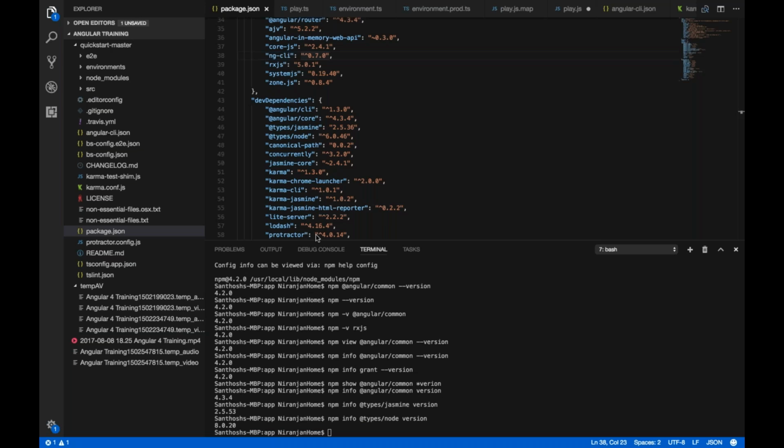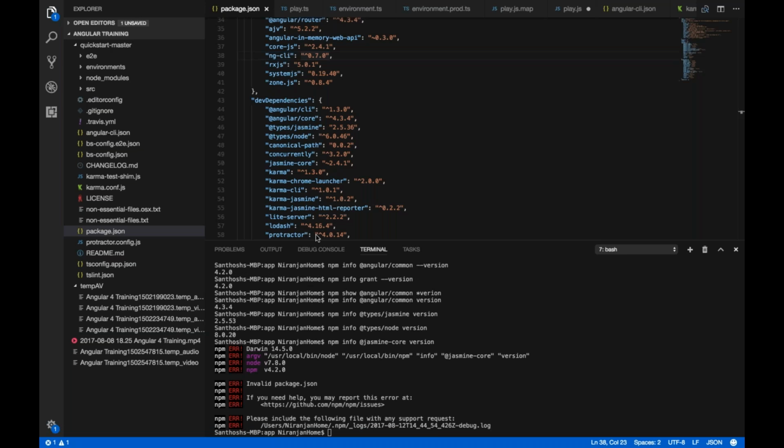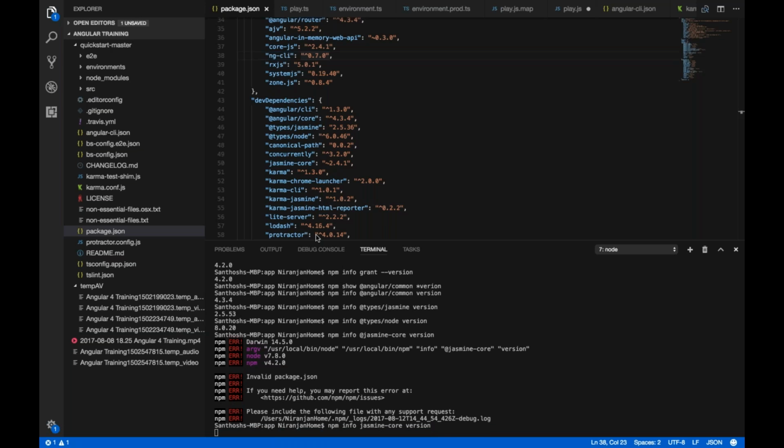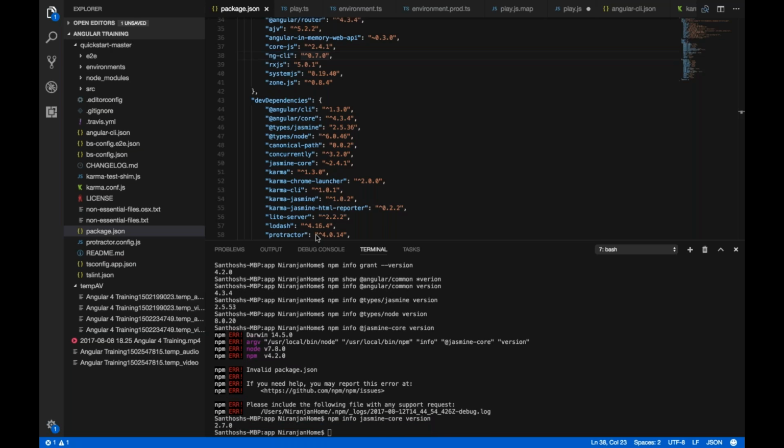Okay, so let's do one more thing. Let's check jasmine-core. Sorry, the at sign is not there. What is the version of jasmine-core?